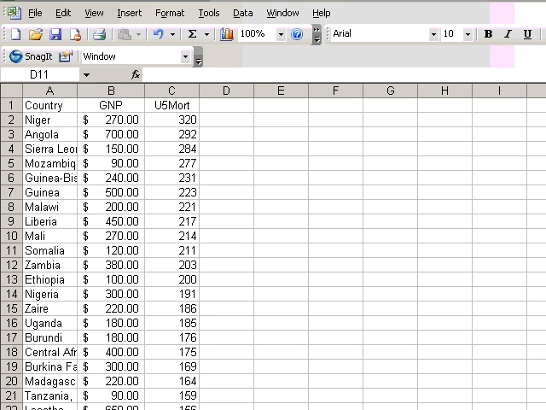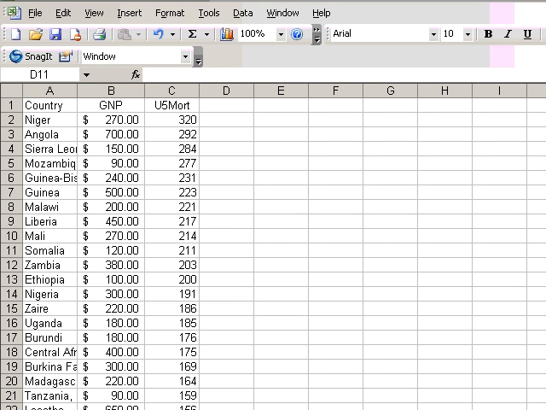There's one last way that we're going to look at the nonlinear relationship between under 5 mortality and GNP per capita. This analysis will be based on the use of a dummy variable.